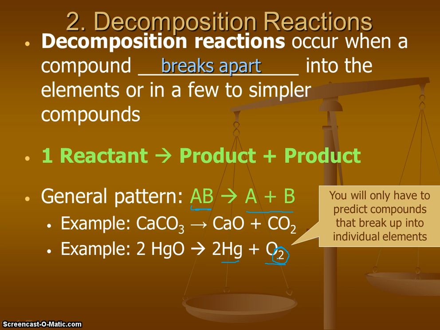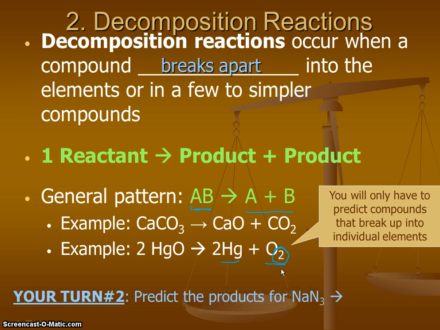Remember, anything that should be diatomic when it's alone, that you would have to watch for. When I'm asking you to predict products for things, I would only ask you to predict compounds that break up into separate elements. So diatomics would be the things to watch for. So with that in mind, your turn number 2, see if you can predict how that sodium nitride would split apart.